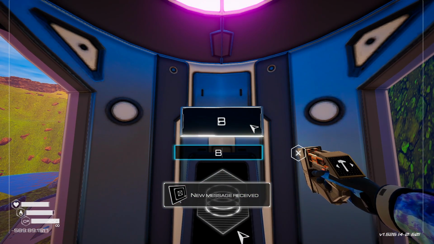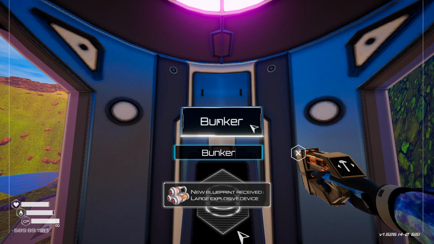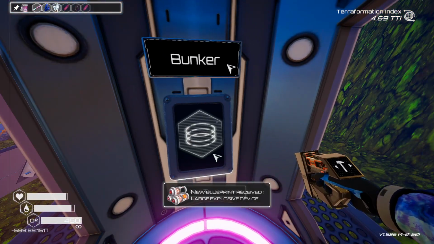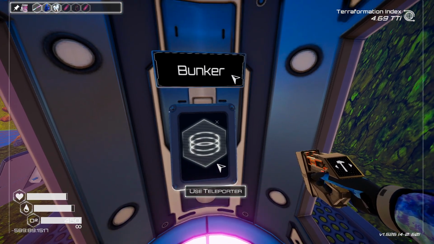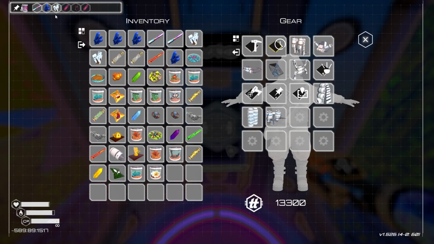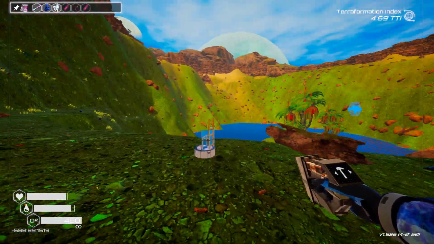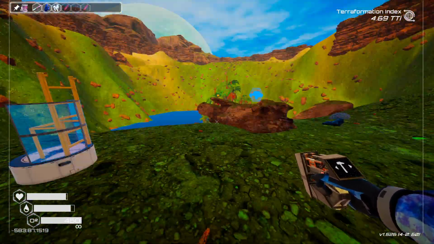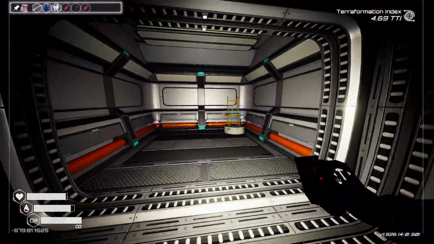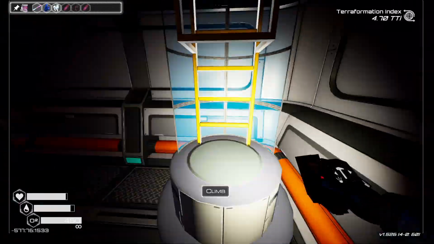Ooh, we can leave the planet now with that method. Cool. And hey, you know what? We're pretty close to another teleporter, and I do want to set another one up, so I think we're going to loot some of this bunker. Okay, good. We're going this way. Our thing will not get in the way.